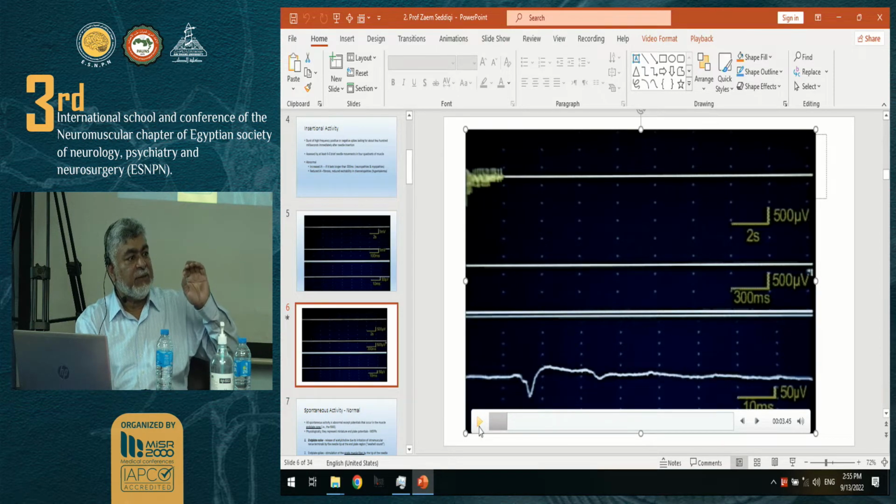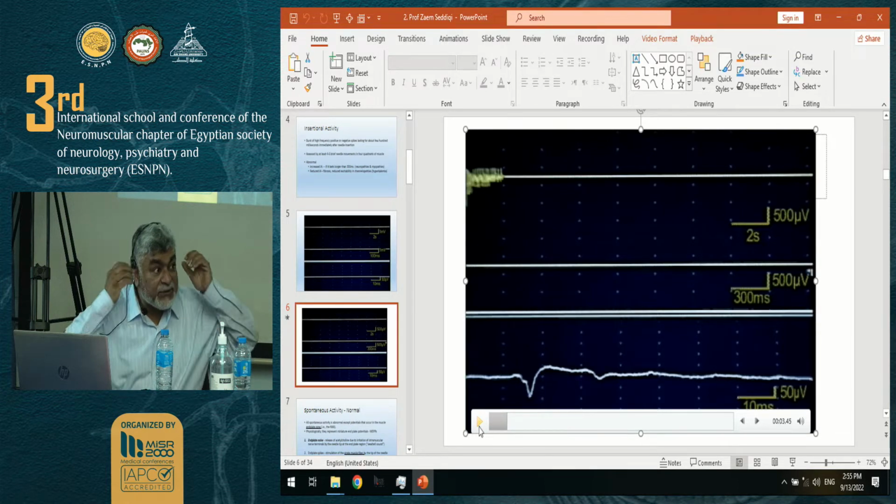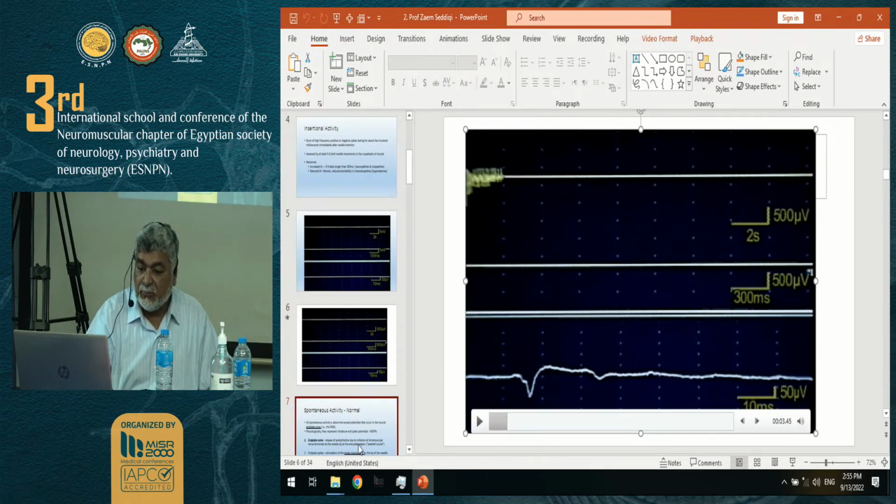Increase in insertional activity with needle movements suggests early denervation, sorry. So before the muscle starts dying, it becomes irritable, and insertional activity becomes increased. It can also be seen in myopathies, but in early motor neuron disease, we look for that very carefully. We stick a needle in and see whether there's increased insertional activity. Sometimes you only see fasciculations. Fasciculations alone are not abnormal in motor neuron disease unless there are other findings. We all get fasciculations. You wake up tired, your eyes twitch, that's fasciculation. So fasciculations alone are not abnormal till they are associated with other findings. This is one, increased insertional activity. Good? Okay, I'll move forward.